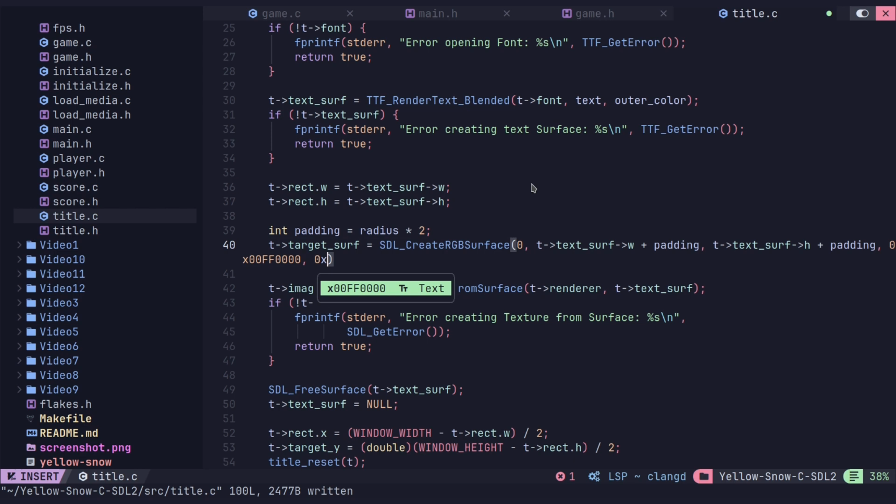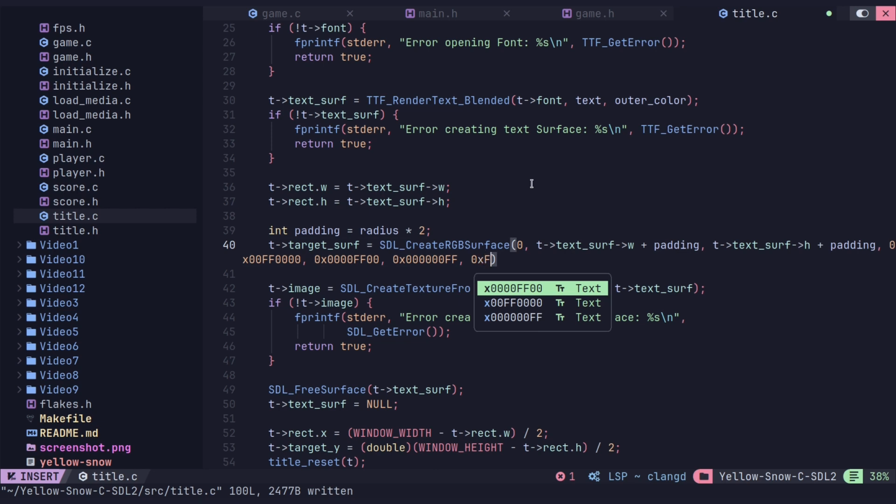So we're going to say 0x0000FF00. And our blue channel, same, but the F's are moved over again. So 0x000000FF. And now our alpha channel is actually the most significant byte. So 0xFF000000. That should be correct, hopefully. So this should give us a transparent surface. Okay.